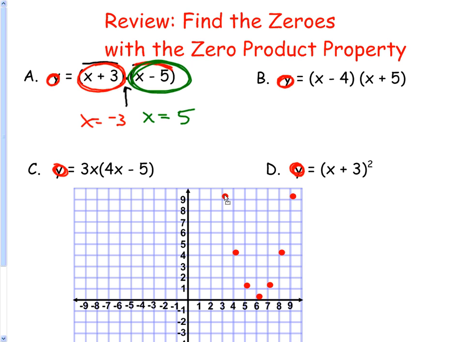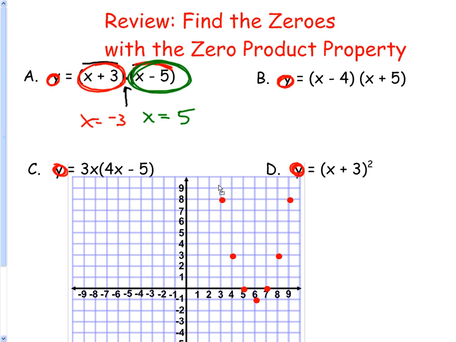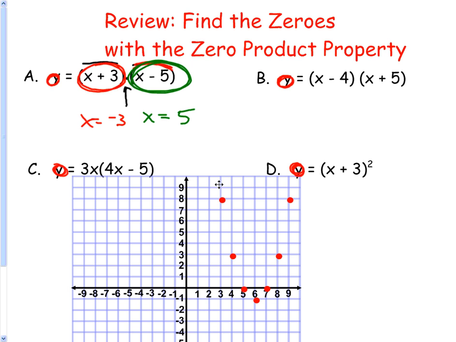If it touches here, I know the root is 6. In fact, it's a double root of 6. You'll understand more about that in a minute. And if I make it touch here, the roots are 5 and 7. But if it goes like this, it's probably got 2 roots, but they're imaginary. And you'll understand that better once we get into the quadratic formula, why those roots are imaginary.